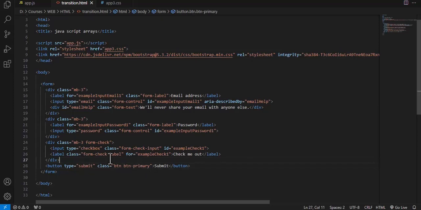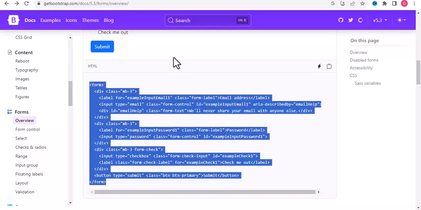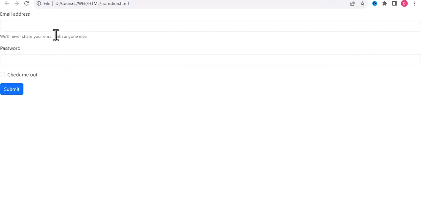Later when we come to the button, it will be covered what btn-primary is. Different btn-primary button properties are there, so we will learn more. So we will save it. You can see exactly that the form is created, and this check is also working.